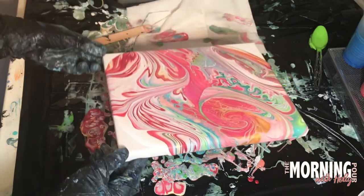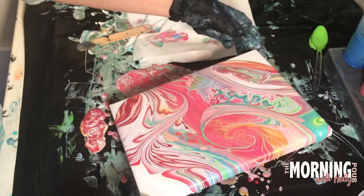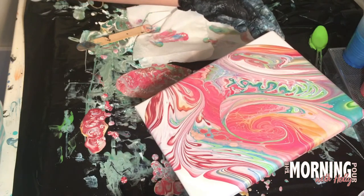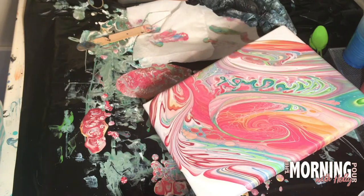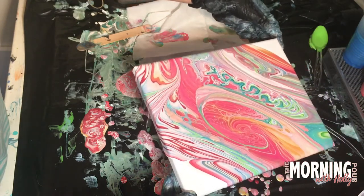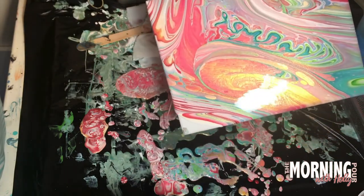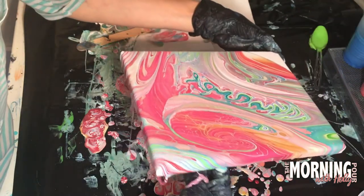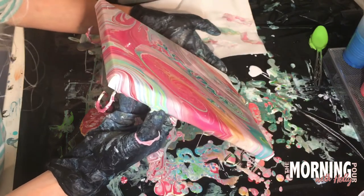I would say for me, the only exception to this has been the Dutch pour. My first Dutch pour came out reasonably well. I still have it to this day. It's not my favorite, but it actually came out pretty well. And since then, the rest have been coming out really nicely. I sometimes have to redo them, but they still come out really nice, pretty quickly. It's the one technique that overall has come pretty easily to me, but that's me. We all have the things we flow with, the things we struggle with, and it can vary for everyone.